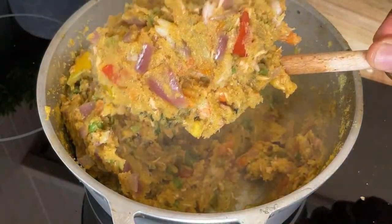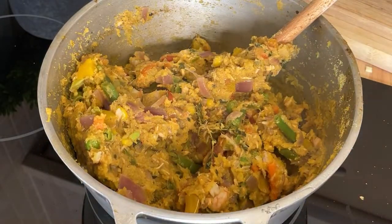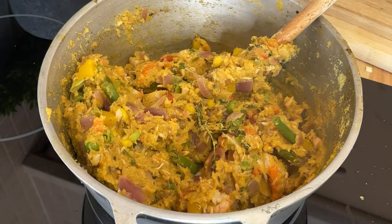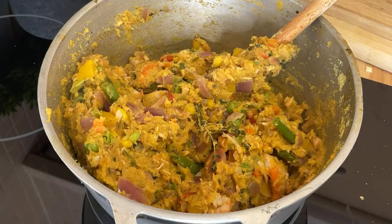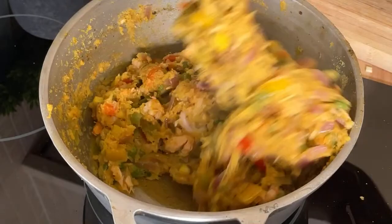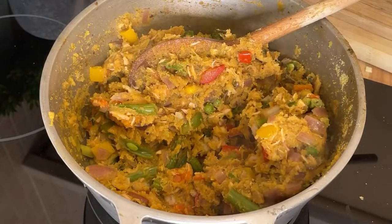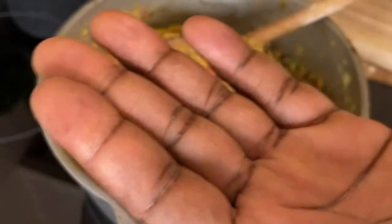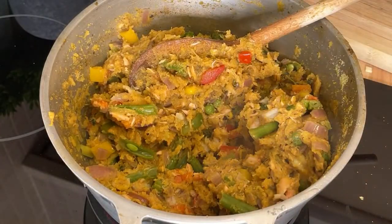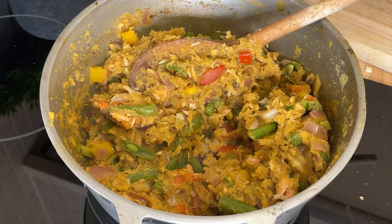Look at that, guys. With a lot of vegetables. At the end of the day, they say it's poor man food, but I'm telling you, trust me. It's got a massive twist to it, guys. This is not like back in the days. As you can see for yourself, we have everything in it. Look at that. Take a good look. We got corn, we got everything. Wow.